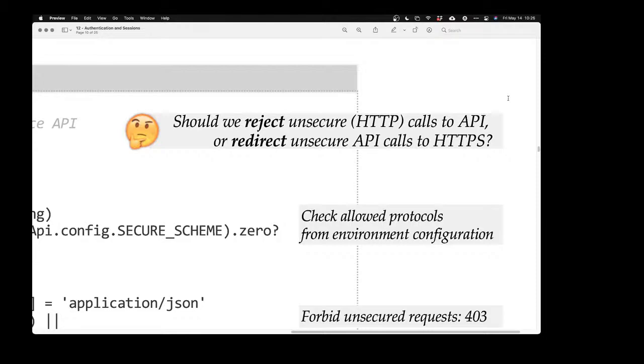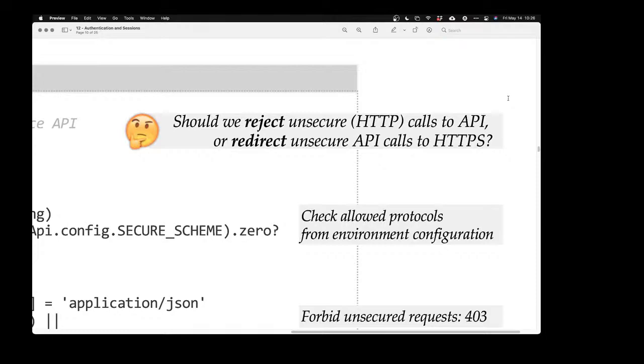They would make a request and it would automatically reroute them to an HTTPS address. Is that a good idea or a bad idea for an API? Tough question. Should I just tell them, hey, here's the HTTPS version of the request you're making, please come at me through this address? Or should I just reject them and say 403 unauthorized?